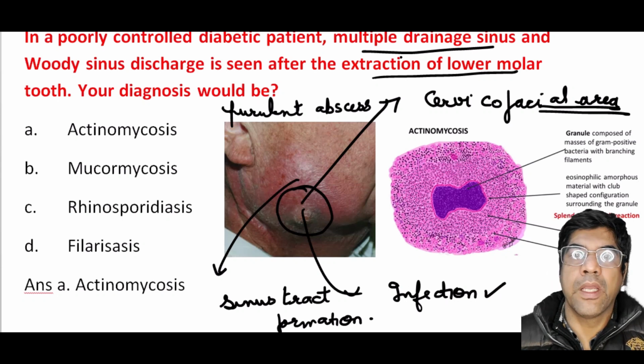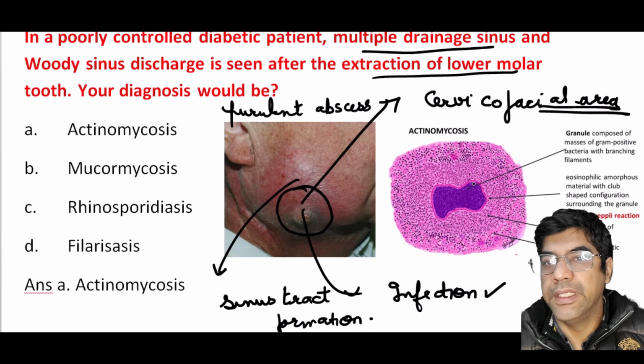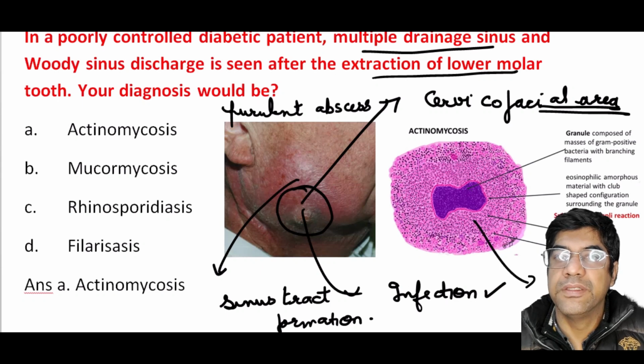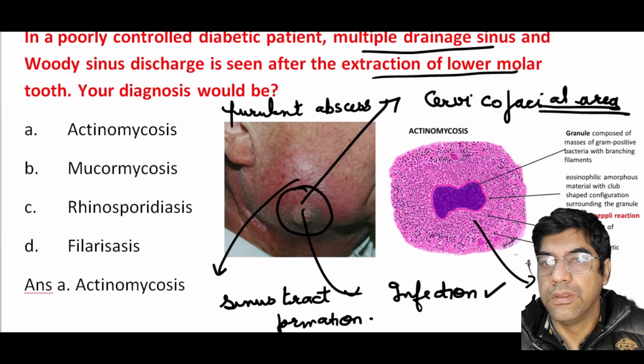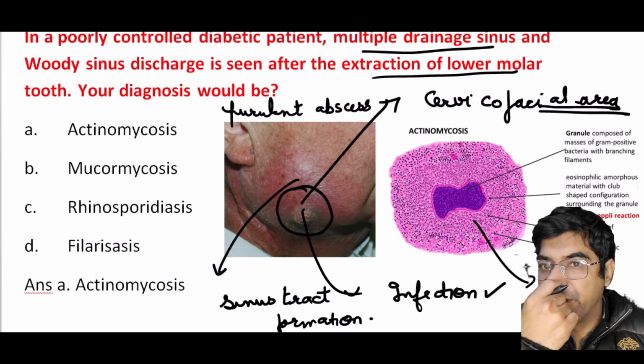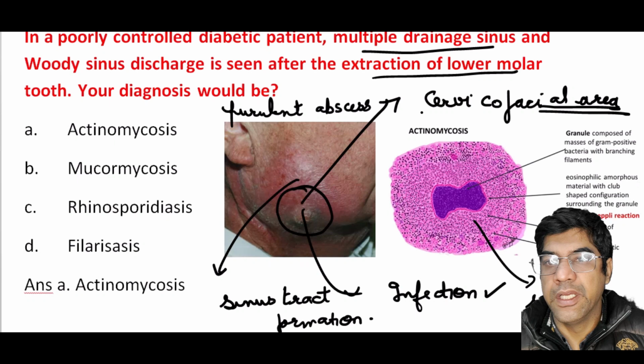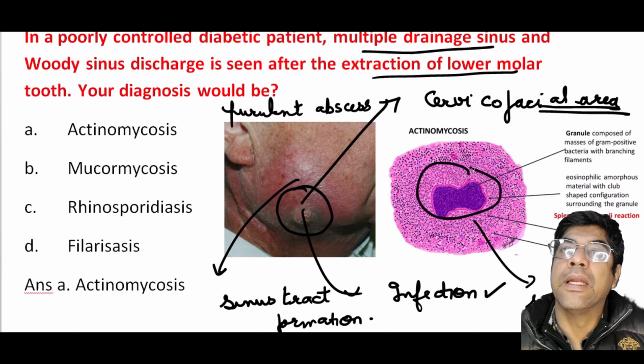Apart from that, on microscopic examination, the purulent discharge in actinomycosis would reveal the presence of sulfur granules, which have a characteristic appearance on hematoxylin eosin stain, showing an eosinophilic branching network at the periphery with a collection of basophilic actinomycotic organisms at the center.